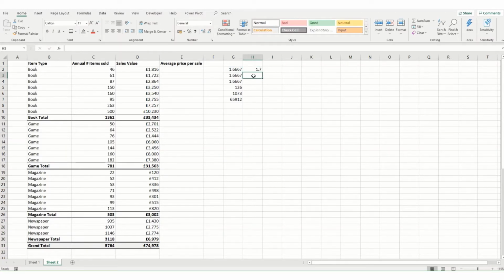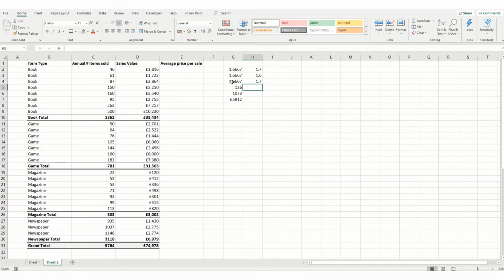The other rounding functions are functions that allow you to either round up to the nearest decimal place or round down. So we'll start with round down. So round down, we'll select our number. And again, we'll go to the number of digits. In this instance, we'll say 1 decimal place. And we'll round it to 1.6 because it's rounding it down to that nearest decimal place. In the same way, we can use round up. Select our number and the number of digits. This will round it up to 1.7.